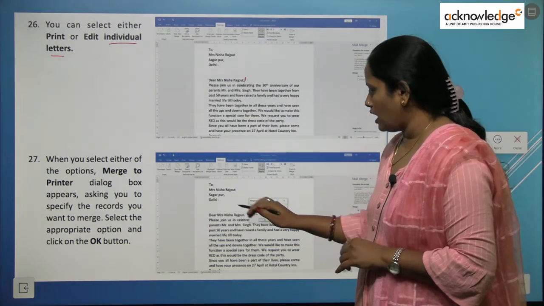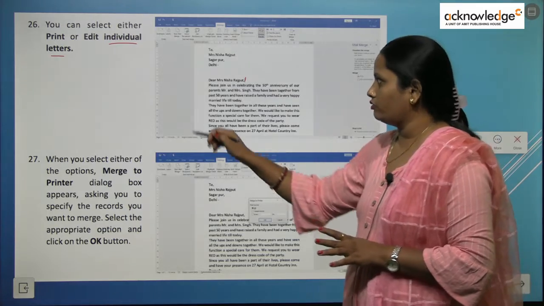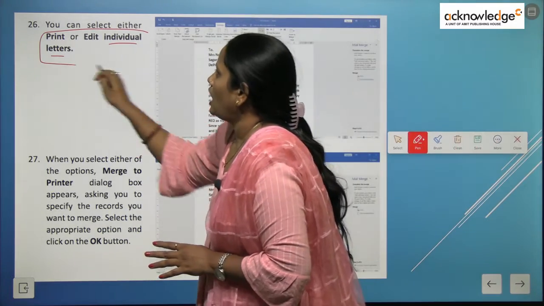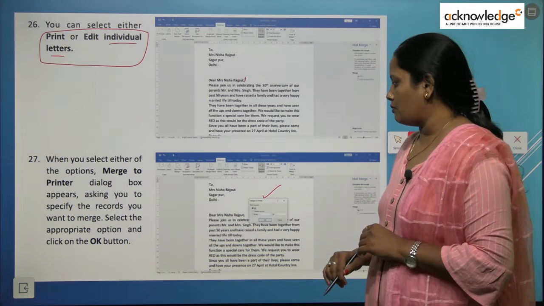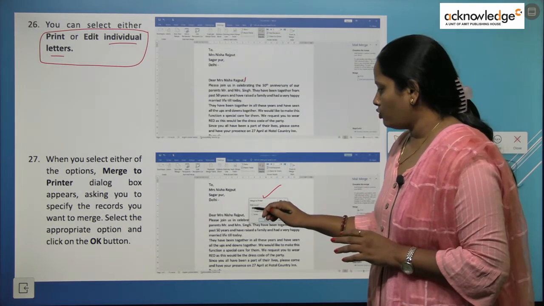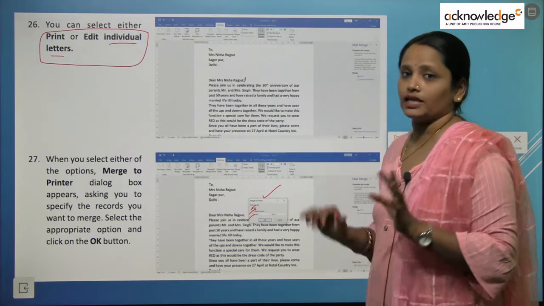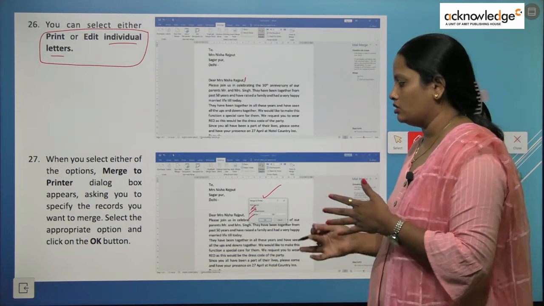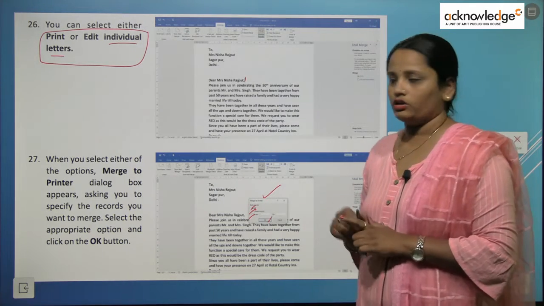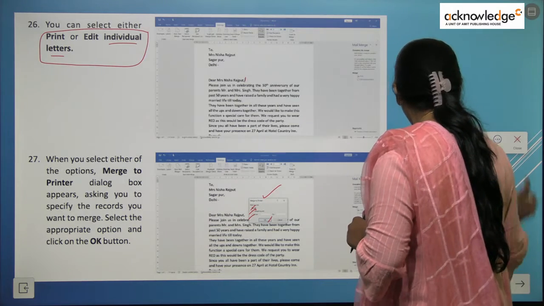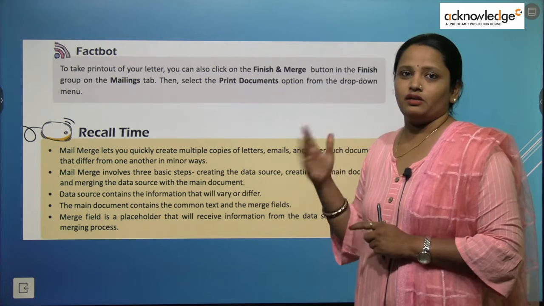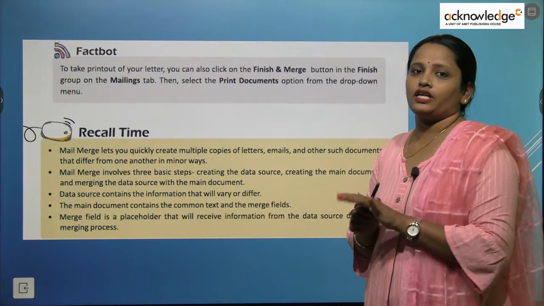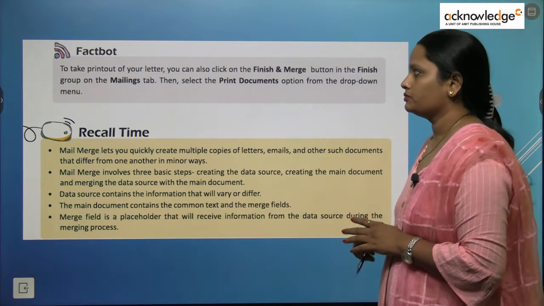After clicking on either of these two options, this dialog box will come in front of us, and from all these three options we can select the desired option that we want to merge, and just click on the OK button. The merging will then be in process and we can take out the printout.